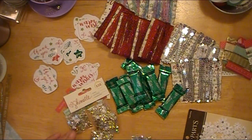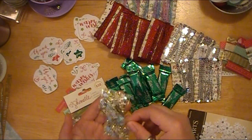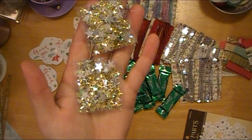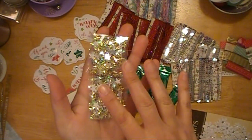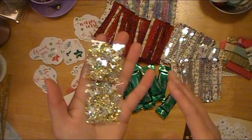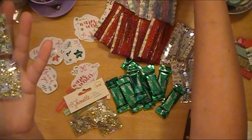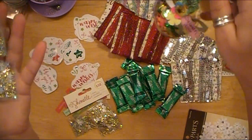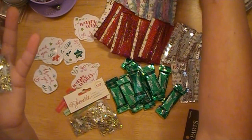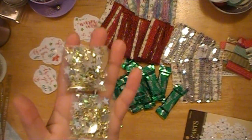And then this is, I already tossed the packaging, but this is some of that holiday glitter mix from the Dollar Tree. I found this at my Dollar Tree in the Christmas section, and it was placed right next to the clear ornaments, because the idea was to take this mix and stick it in those ornaments. And I'll show you. I already have the video up for this project, but these are the plastic ornaments I got from the Dollar Tree. So I didn't want to use this glitter that way, and I'm actually going to go back and get some more because I think this is really pretty.